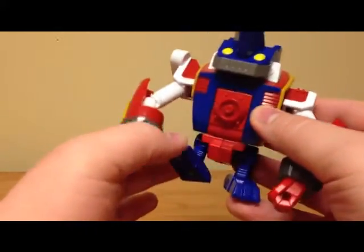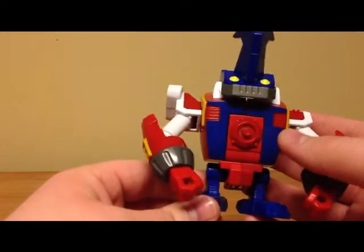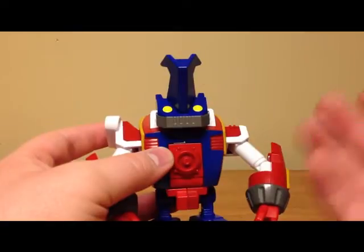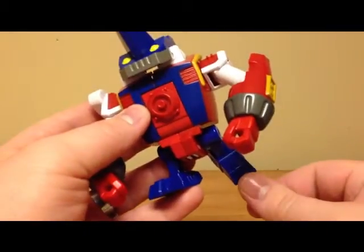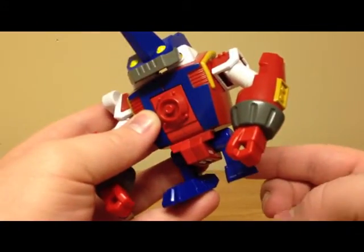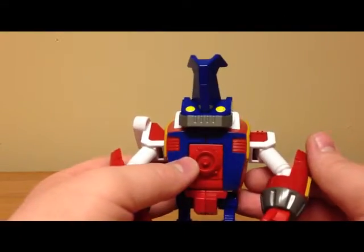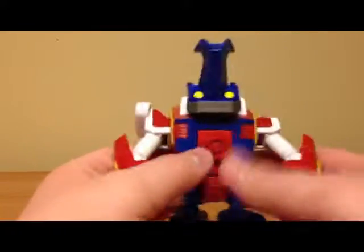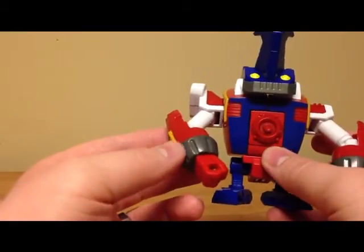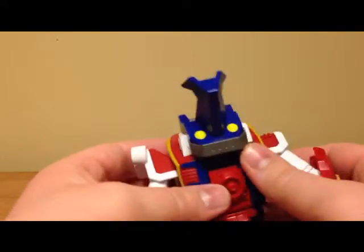Ballistamon is fairly basic but has some standard articulation, and one thing I love about these toys is that everything is ratcheted, ball jointed, or swiveled in some way — even the legs have a slight ratchet, you can kind of hear them. The detailing is fantastic; they look just like they do in the TV show. He has a nice gold on the arms, silver on what I'd call a gauntlet, and yellow eyes.